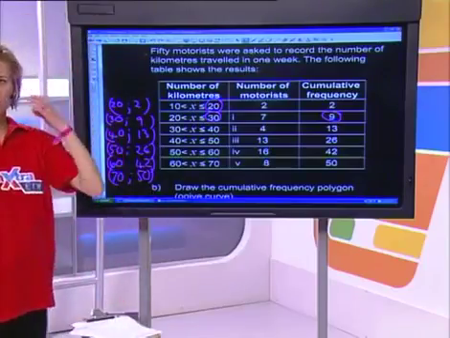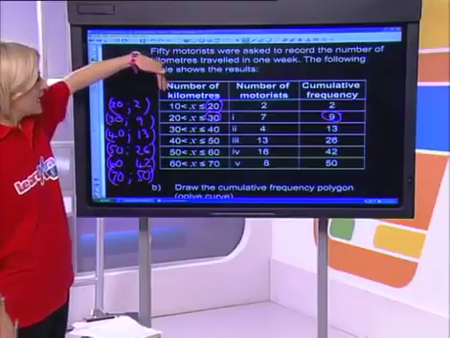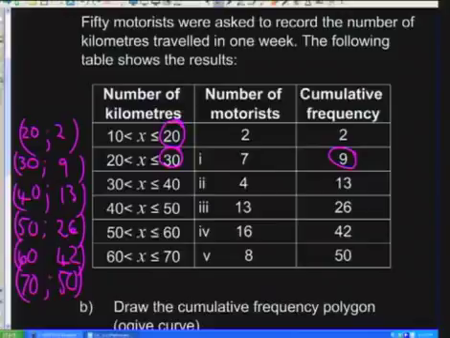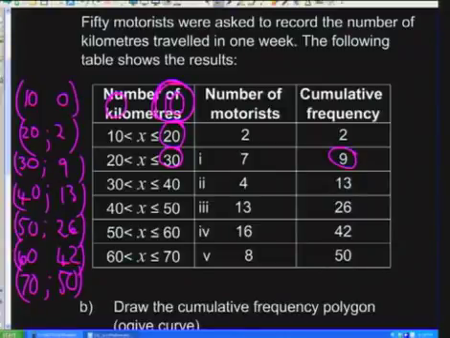So this is going to be important when you sketch your graph. So I'm saying to myself, if my first class interval was 10 to 20, if there was one before 10 to 20, what would that have been? It would have been 0 to 10. And then you take that x value that you've now thought out, and you plot that with 0. All right. So once you've got your points to plot, think to yourself, and this is only if it doesn't start from 0, of course. So if it doesn't start from 0, my previous one would have been 0 to 10. So 10 is my x value, and my y value is 0.